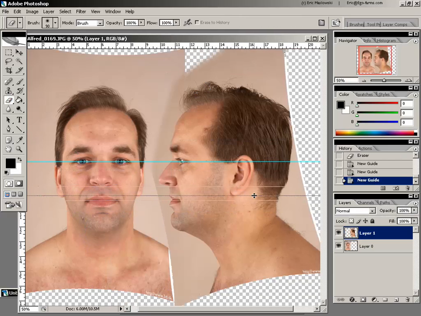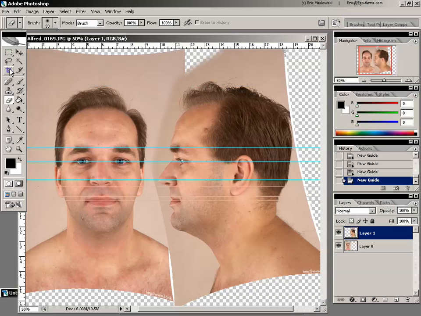And if you want, you can do one underneath the ears, or the top of the ears, or top of the eyebrows. And so I'm going to do that. And you can see that we're lined up actually pretty darn good. So this will make it pretty easy for us to model from this shape. Yep, just about all the features line up. So this is wonderful. This is what you want.